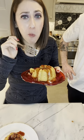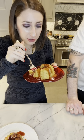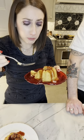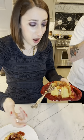I'm gonna have to work out like twice as hard tomorrow. It's really good. I get the flavors of the orange really coming through. That blood orange is really good. So yeah, really good. I need to stop eating. This is so good, like I said.